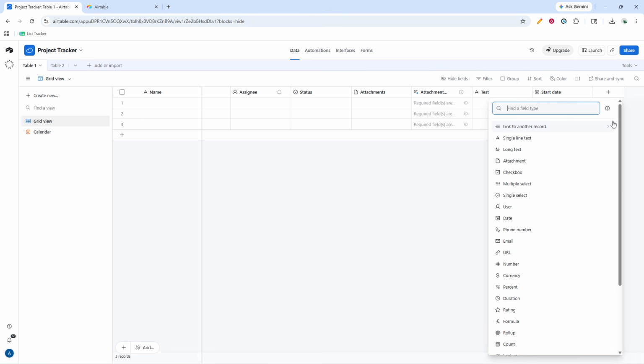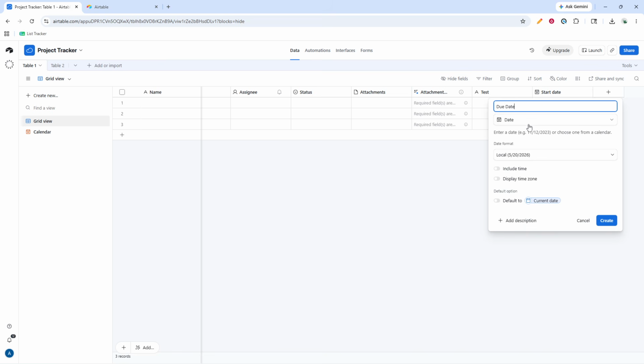Next, choose the field type, which tells Airtable what kind of data to expect and how to format it. Single-line text is great for brief notes or labels. Number is best for quantities, budgets, or scores. Date gives you a proper date picker and keeps dates consistent. Single select provides a drop-down of predefined choices, perfect for stages like to do, in progress, or done. Attachment lets you upload files like images, PDFs, or documents right into the cell. Pick the option that matches your data, so Airtable can help validate and display it correctly.